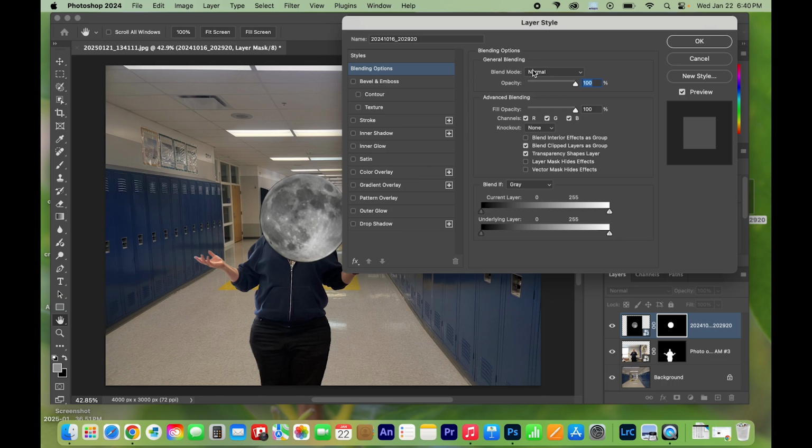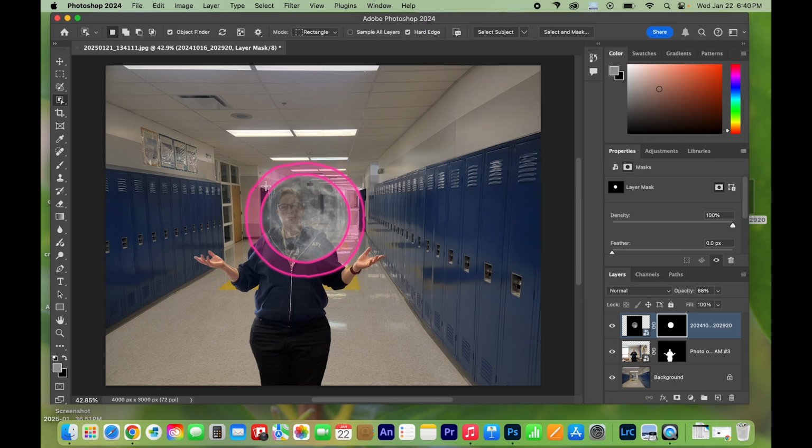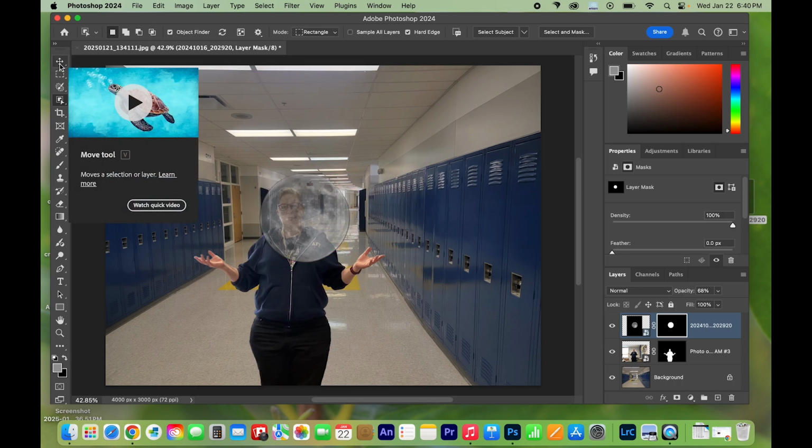Here we see that blending mode is on normal. Opacity is all the way up, which means that you can't see through it. So I'm going to push it down a bit so that we can see through it some. Now, I am going to move this away from over top of me, so it's okay right now. I'm going to say okay. And I want to make this bigger, and I want my layer mask to quit showing up every time I drift over it.